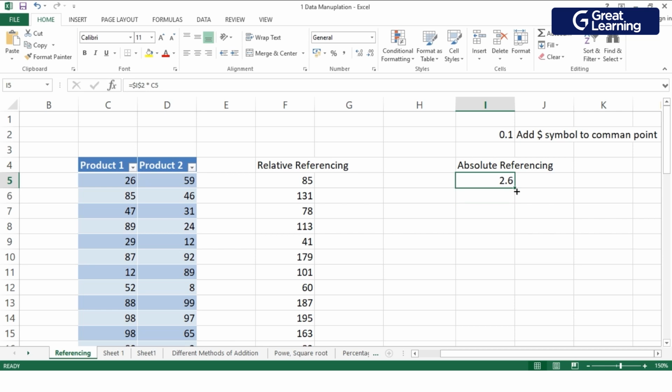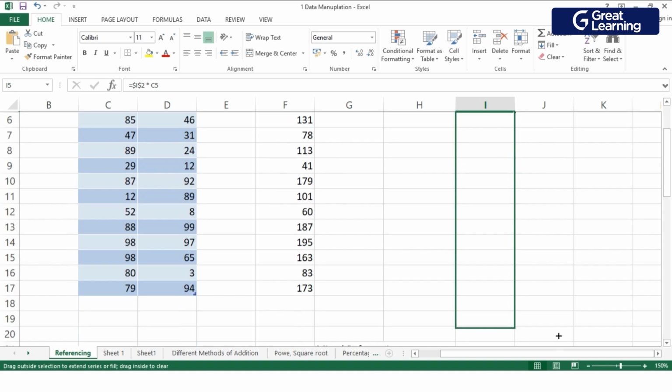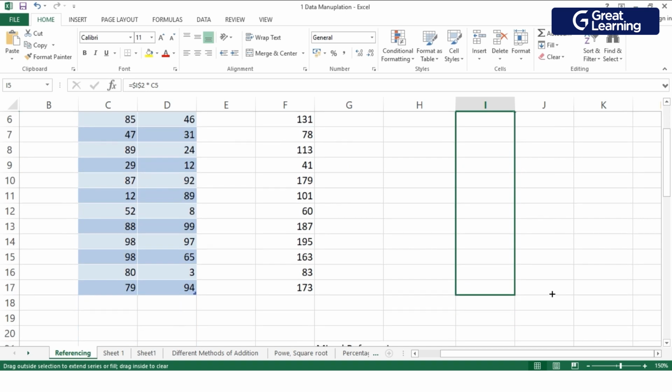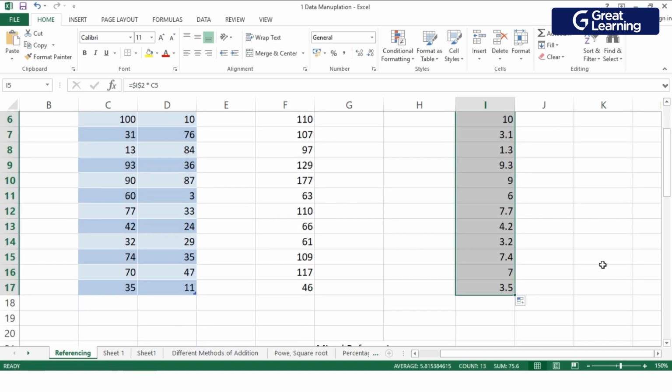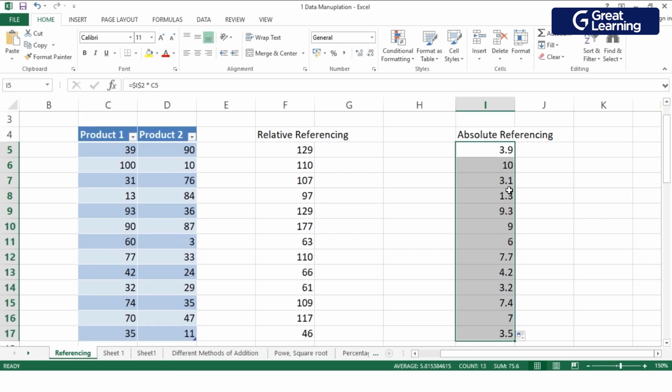Now say if you want to apply it to product 2 as well, or all the products in your first column, you will get it like this. And now you want to calculate 10% of all the product 2 as well.